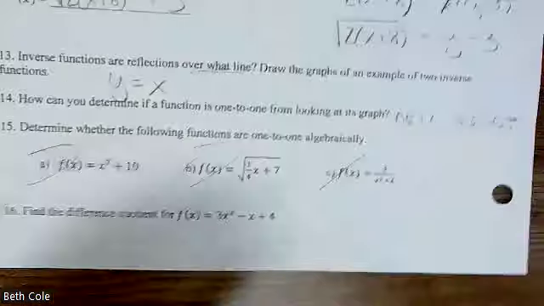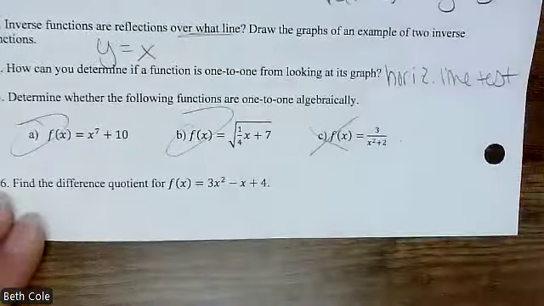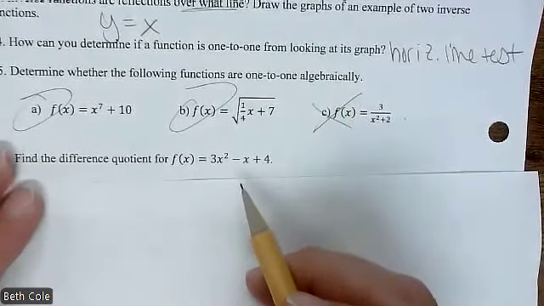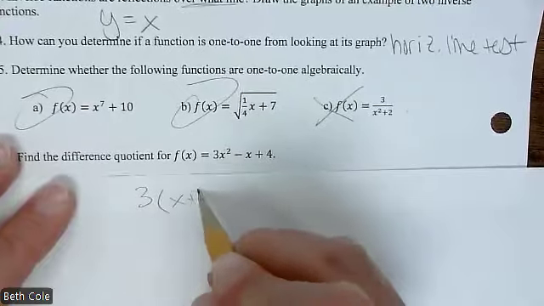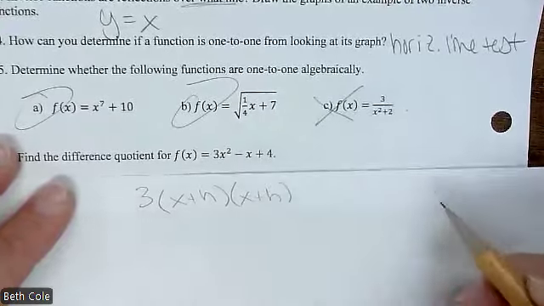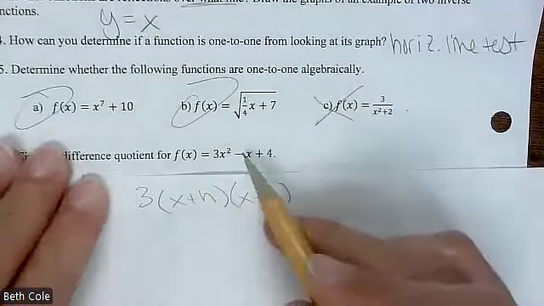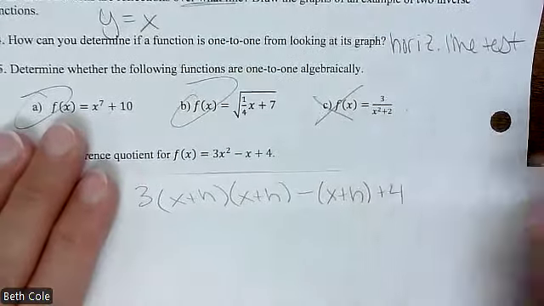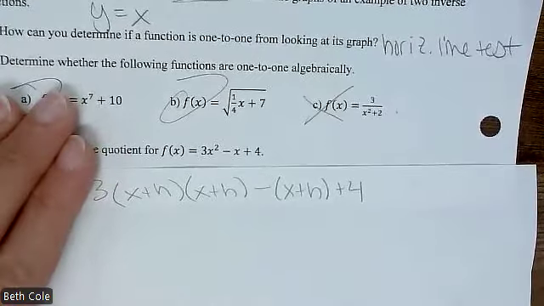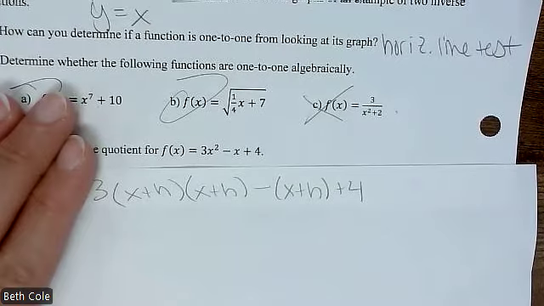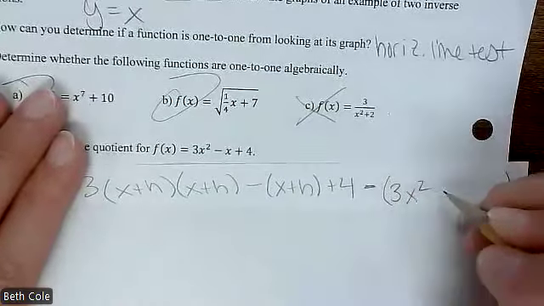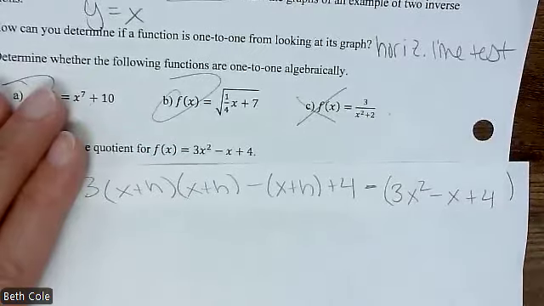Cool. Last one. This is the thing we did last time. Remember with your relay? All right. First step. You're going to plug in X plus H. Now, why did I write it twice? Because it's squared. So you plug in X plus H to all of the X's. That's going to look like that. Plug in X plus H. What was step 2? Not yet. Yeah, subtract what? The original one.